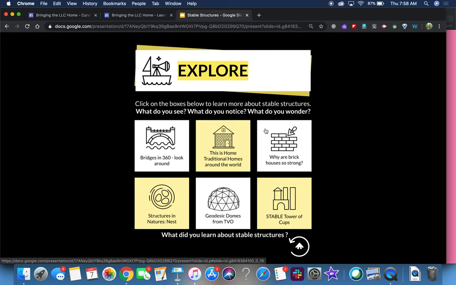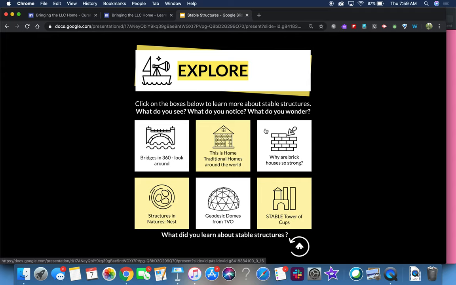So under exploring, the hardest part here was really curating a good collection. We were focusing on grade three, and Melanie and I had looked at different resources and were trying to curate the best. Some of it was hard though, because to be honest, I thought structures was going to be a piece of cake. There's structures all around us. But really focusing in with that grade three lens and thinking about what would entice them. I know to me, if it feels really old, it must feel really old to the kids. So although there's a lot out there, a lot of it was dated.